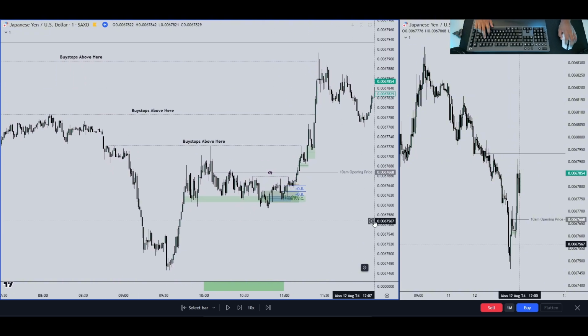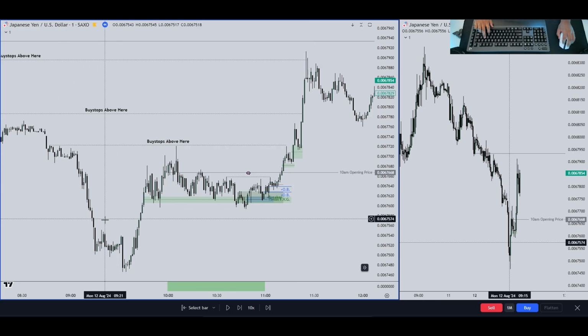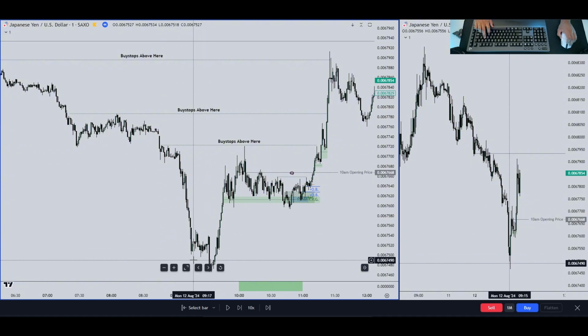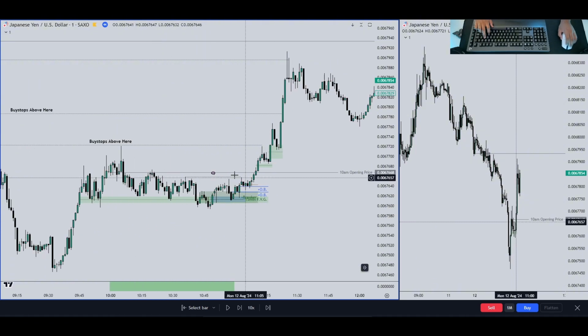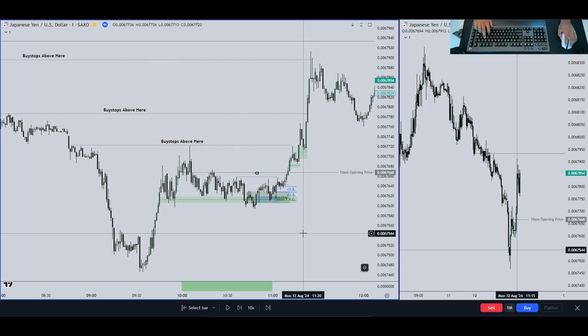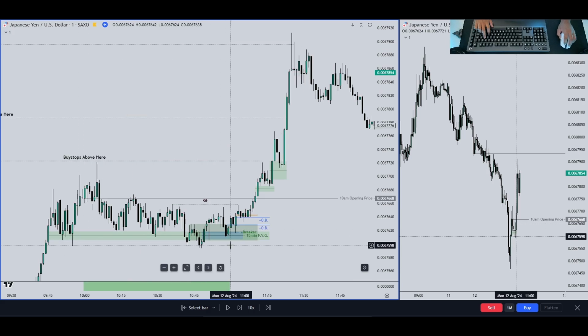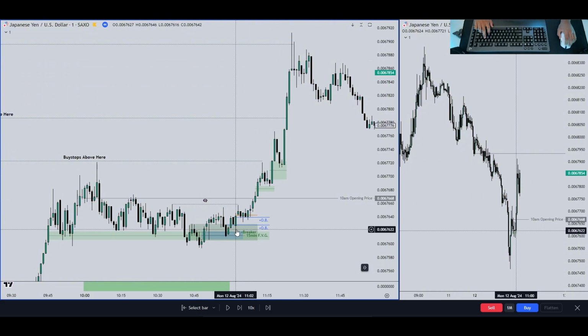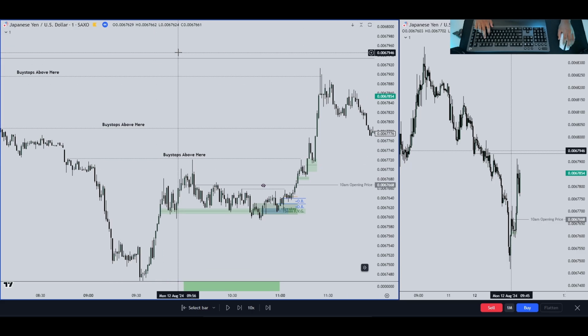The only thing I didn't, like I said, I did like that we were taking liquidity ahead of the session. That's really important, that we're taking liquidity in the opposite direction. And we were also below that 10 a.m. opening price, which is also very important. But all in all, very, very decent Monday. As usually Mondays may not be the best, but in this case, this Monday was rather volatile. And we were also below that midnight opening price as well.